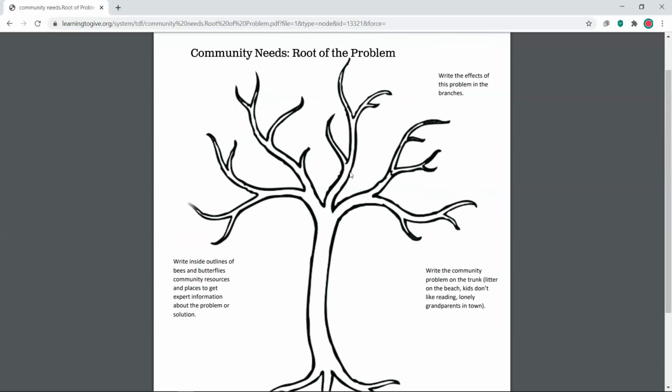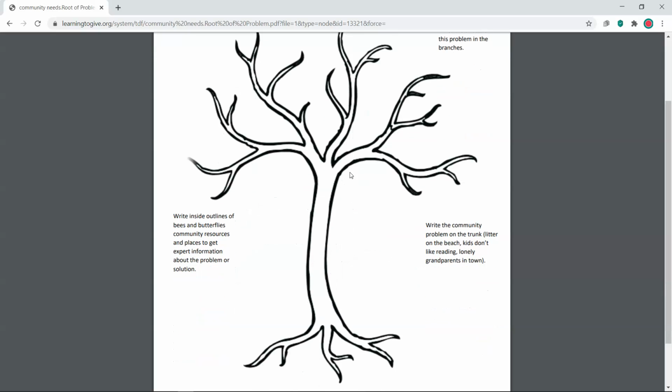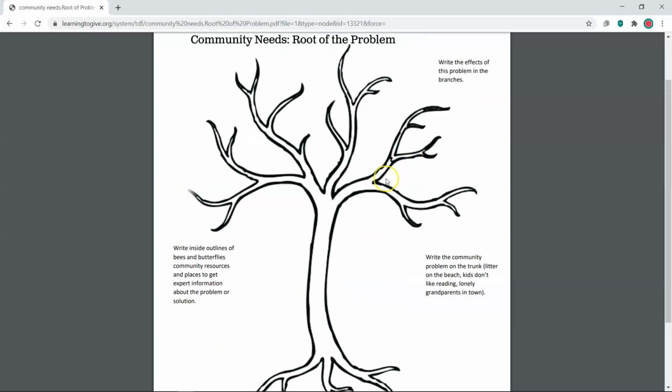So whether this is a printout or whether you draw this on a board or chart paper, you start with this, and students will then decide what the problem is they want to talk about. It could be the neighborhood park is polluted, or there's students who aren't getting enough food. They can come up with this. And then they use this tree here, and you can see it has roots and it has branches. It's a tree analogy, which is simple for every student to understand how this works.